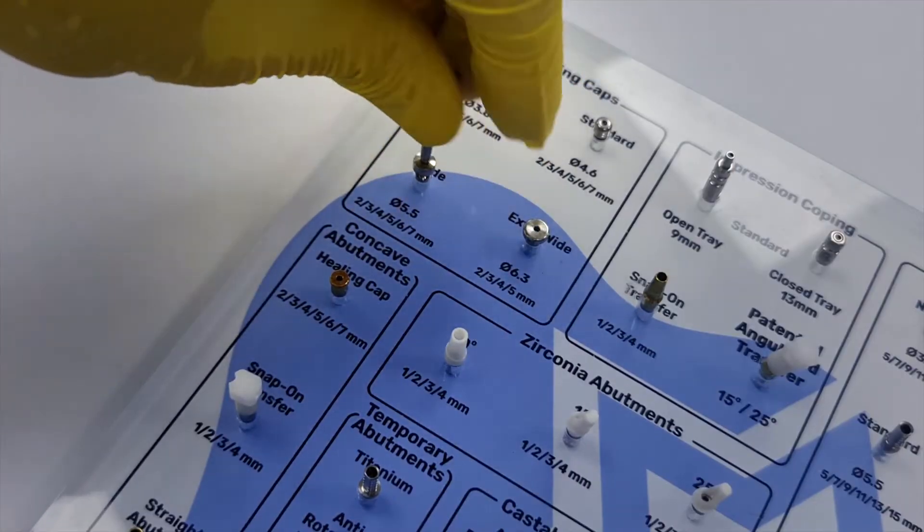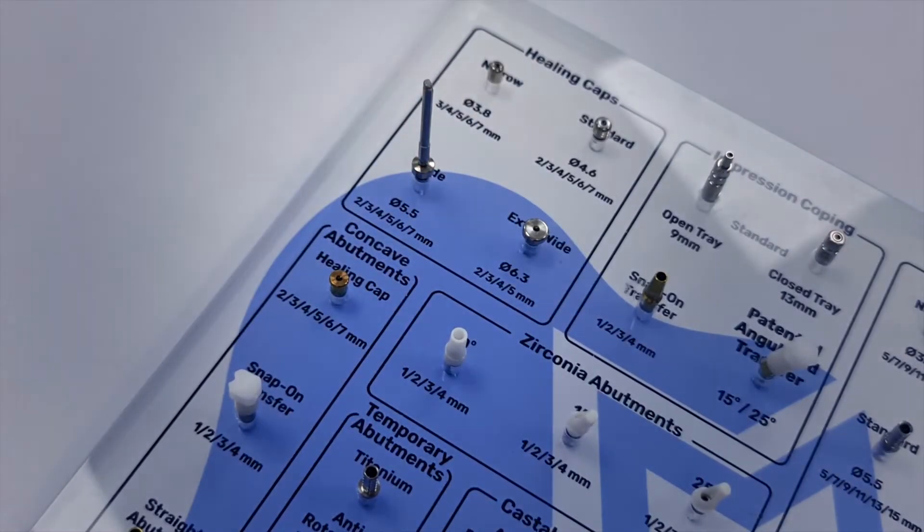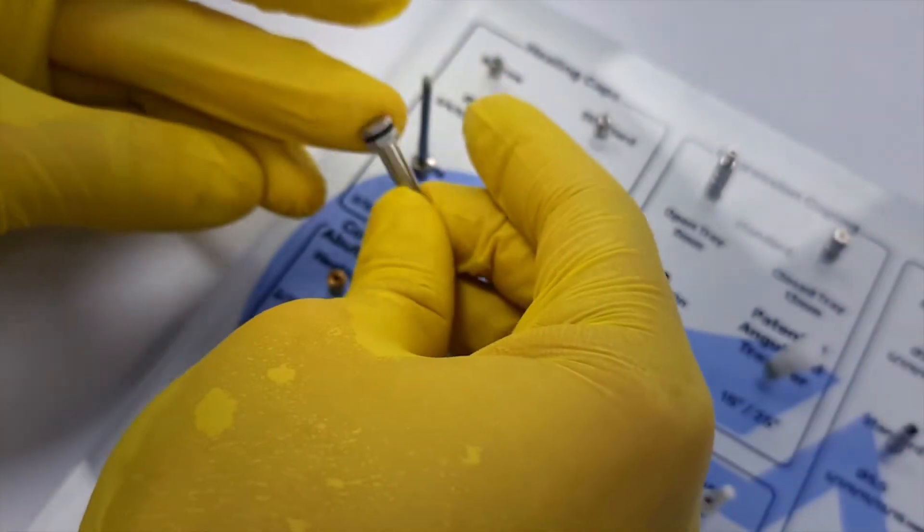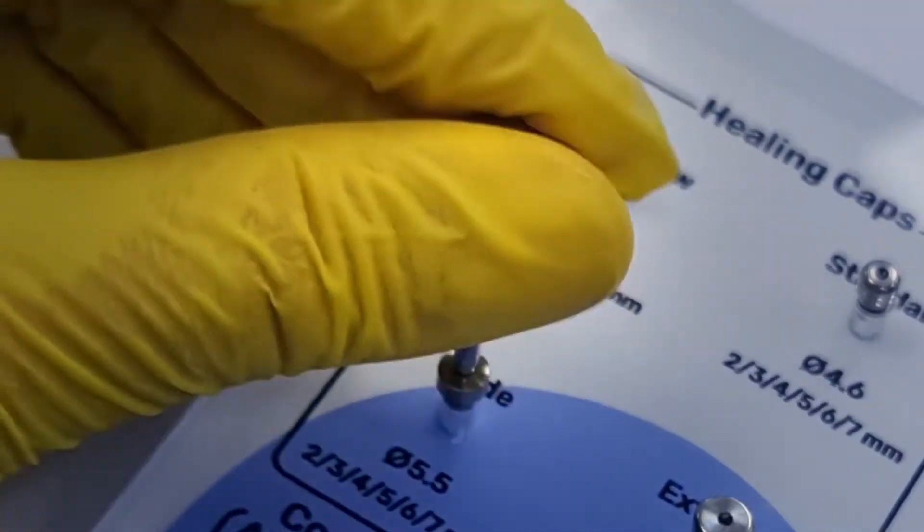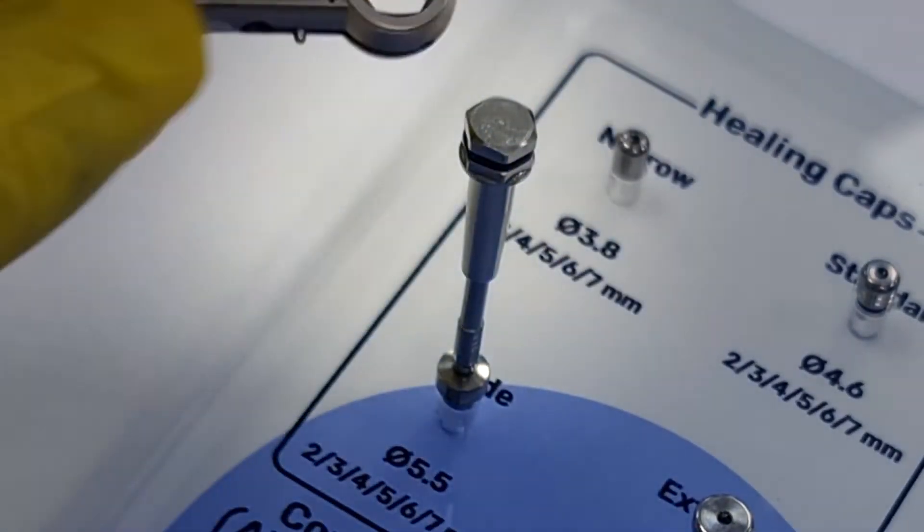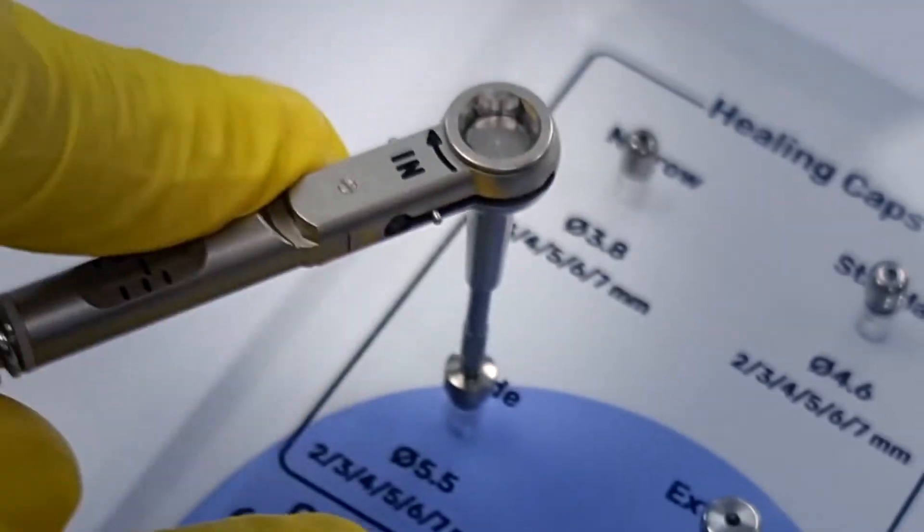Also, if you feel you need more torque, just change the adapter, put the ratchet, and continue with the torquing. As a default it's available with the hexagonal head, but you could also change the order to the square head if this is the kind of ratchet you are using.